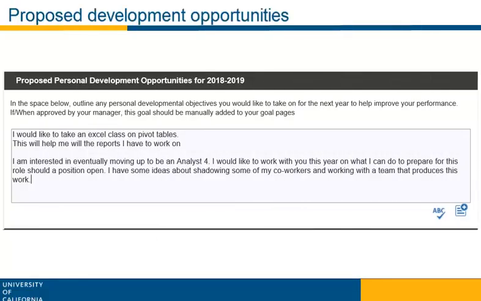The next section is Proposed Development Opportunities for 2018-2019. This is new and was added to start a dialogue between you and your manager. There is no right or wrong answer here, and this is nothing you are being rated on. Think about what you entered in each of the sections above. Think about this year, and think about the upcoming year. What development opportunities do you feel would help you perform your duties more efficiently and grow in your position?